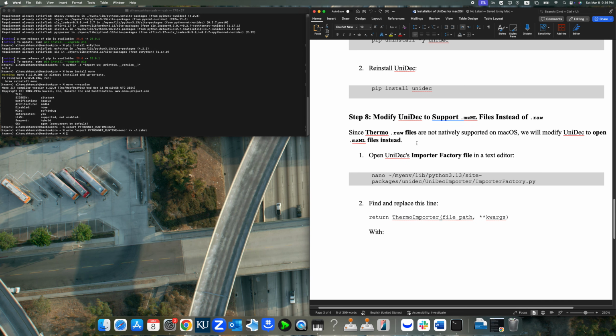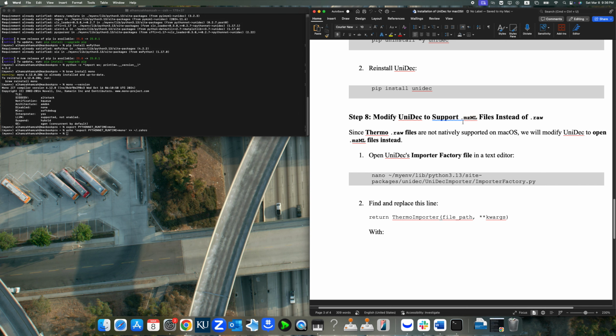And another thing, sometimes if you have a raw file with your data and you try to upload it to UniDec, it could run it. But if it does not run it, or you run into a problem with UniDec for macOS, I recommend converting your raw file into an mzML file. There's one program that does that for you, so you could look it up online and just convert it. After getting this mzML file, you could upload it to UniDec and it should work fine.